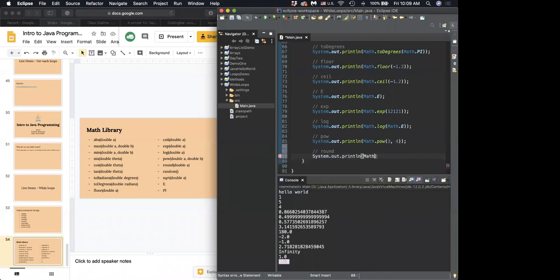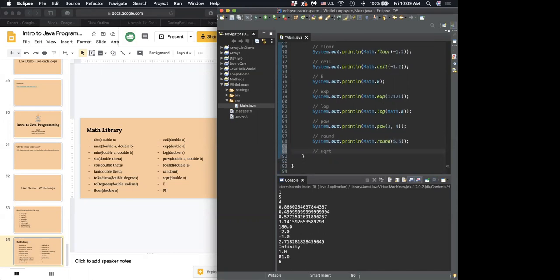And then round, depending on the fraction, either rounds up or down. So math.round 5.1 is going to give us 5. If we do 5.6, it's going to give us 6. And you have to remember that round always gives us an integer, because over here it didn't say 6.0, it said 6.